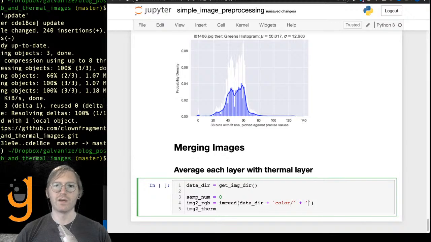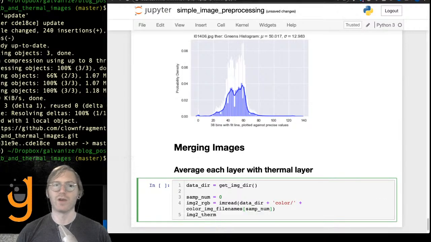So I read color plus the color image file names sub the sample number. I'm just grabbing the sample number out of our list of names. And I just do this.